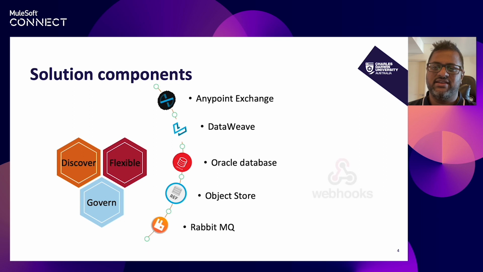The best fit pattern, which we thought would complement the event-driven architecture along with the API-led approach, would be the webhooks concept. Now, many established cloud applications, be it Facebook or Google, Instagram, or even GitHub, come with their own webhooks. The concept is very simple. If anyone is interested in feeds or events happening in these applications, all you need to do in most cases is to provide an HTTP URL, which is also known as a callback URL. And these applications, whenever there is an event generated, can post the data to these callback URLs.